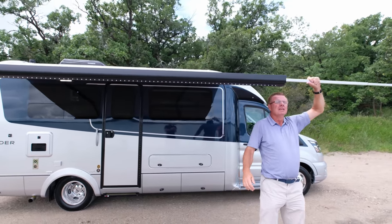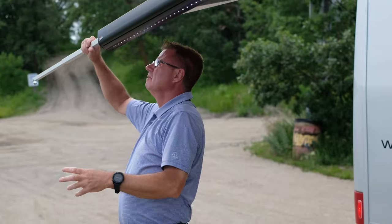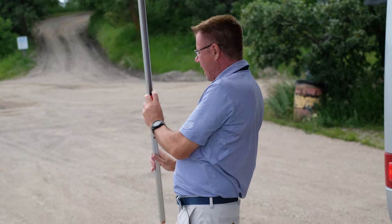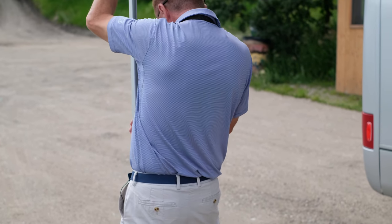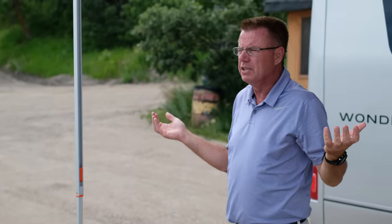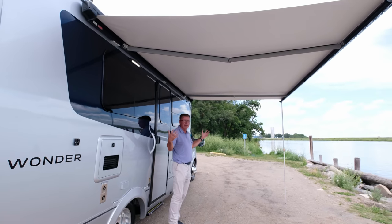You just slide them out. In this little campground area that we're at now, we could just tent peg them into the ground like that. Tent peg, pulls out. Always make sure your orange tab is pointed in towards you. That's a little tip. And then we can tent peg it in. Not a very breezy day here right now by the water, so super nice. Look how beautiful and big this awning is.